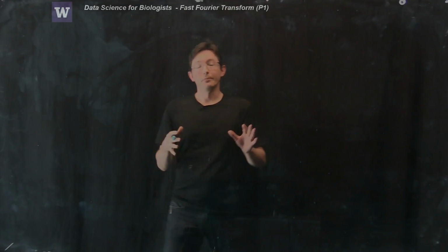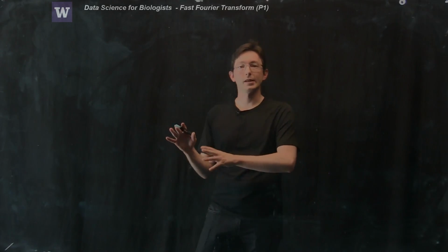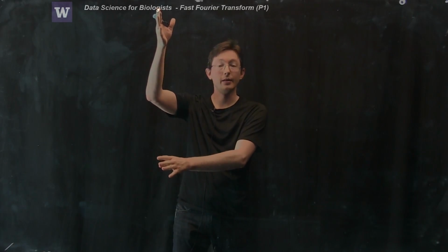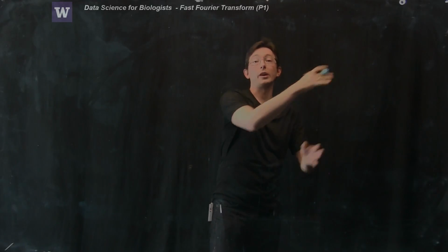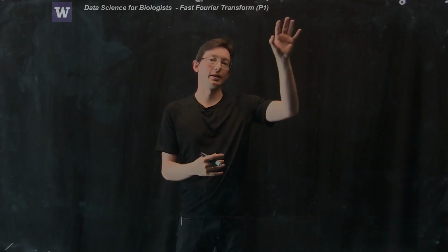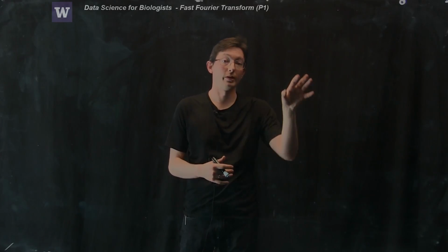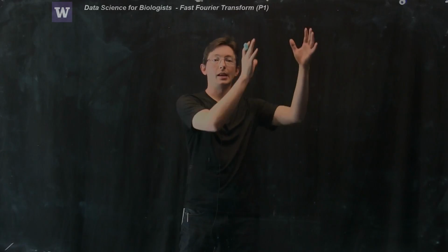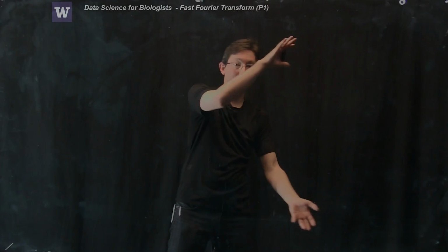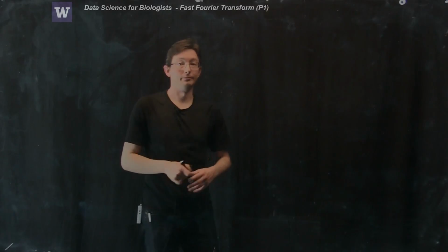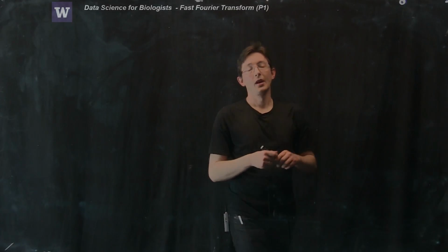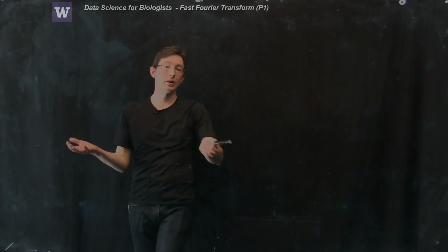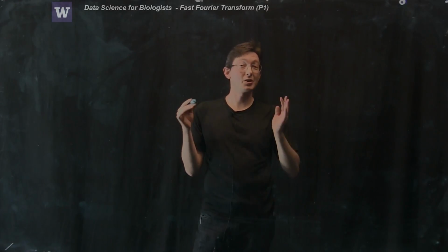Okay, welcome back everyone. So in the last lecture we saw the discrete Fourier transform is a way of taking a vector of data and mapping it into the Fourier transform domain, which essentially tells me what the frequency components are. If I was going to add up a bunch of sine waves of different frequencies, how much of each of those sine waves would I have to add up to reconstruct my original vector of data? And so now we're going to talk about the fast Fourier transform, which is a way of essentially computing this discrete Fourier transform, but much, much more quickly.